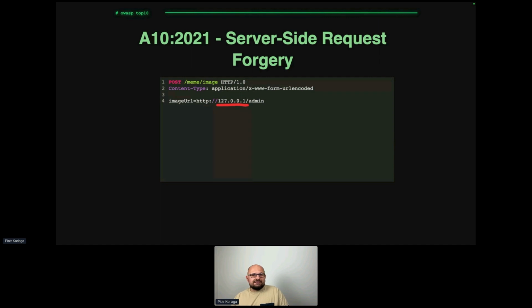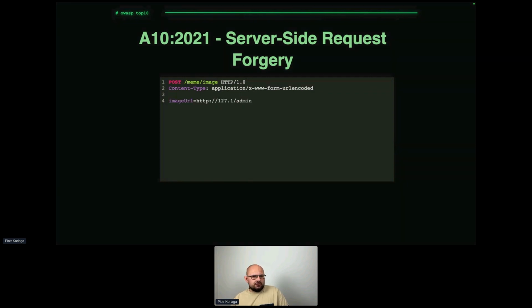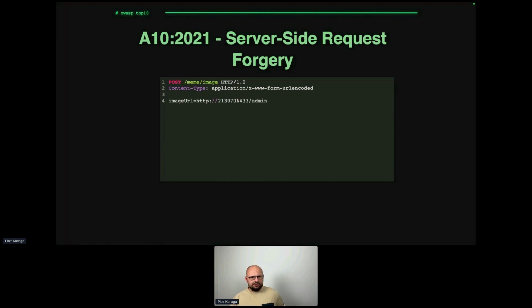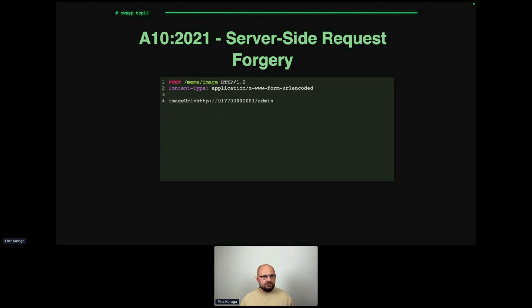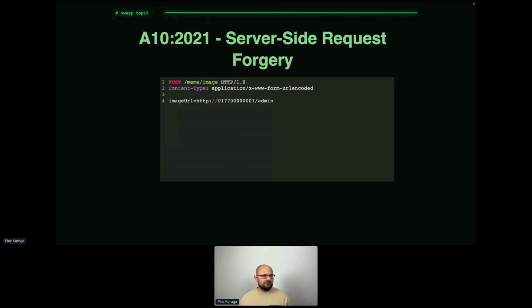But are you aware that zeros in an IP address are optional, and it will be resolved to localhost as well without zeros? And there are even more problems, because this is binary numeral notation, and these funny numbers are also resolved to localhost. And what's even worse, there is hexadecimal notation, and this is also localhost.